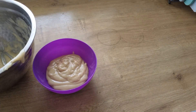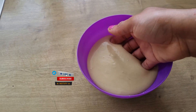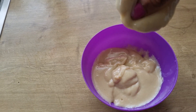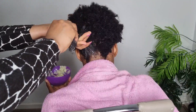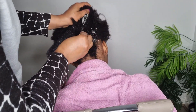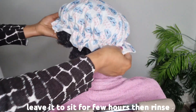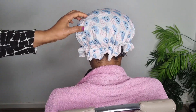I'll be applying this on my hair. I hope you can see how creamy the hair mask looks. I'm going to apply this on clean, washed hair and make sure that it touches the roots of my hair, then massage the hair properly. When I'm done applying it, I'll cover my hair with a shower cap to generate heat. This hair mask contains important vitamins like iron and beta carotene. It will help to soften the hair, strengthen the hair roots, and also help to darken your hair because of the amla. I hope that this video is helpful. Thank you all for watching.